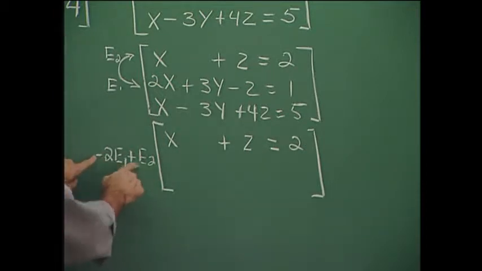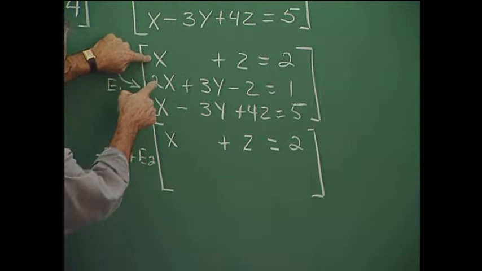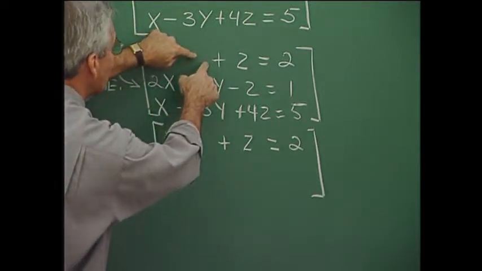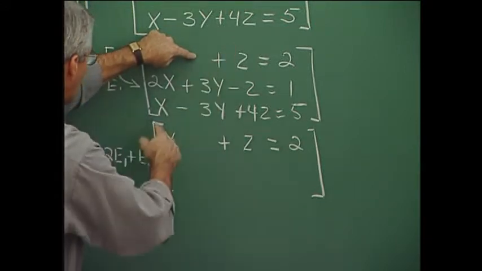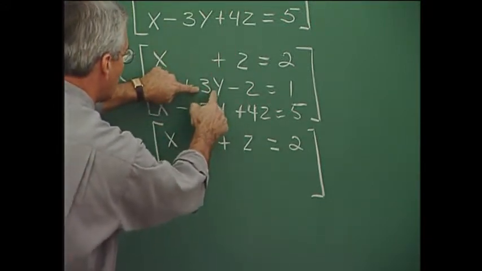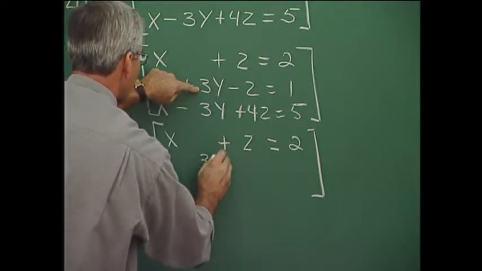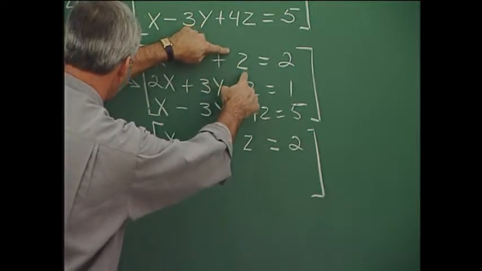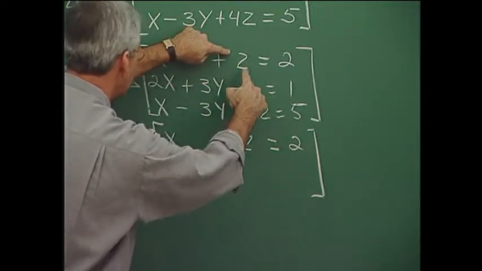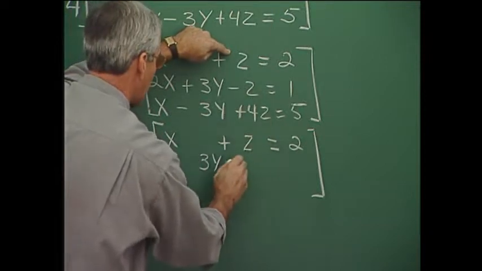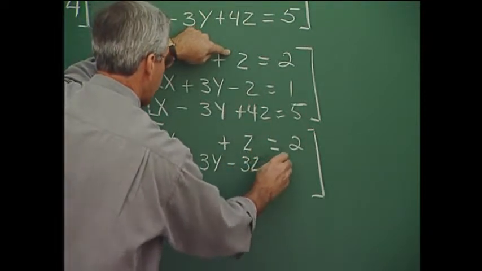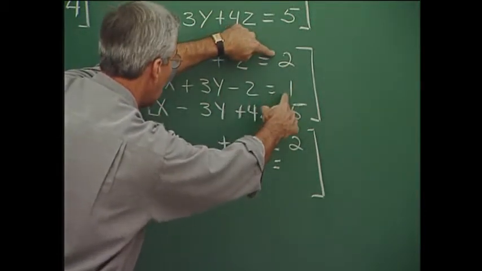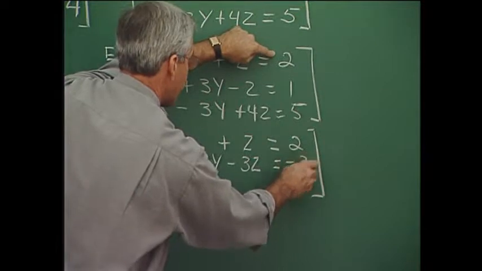All right, so performing this operation, negative 2 times x, negative 2x plus 2x, 0x as expected. Negative 2 times vacancy for y is no y, plus the 3y from equation 2 is 3y. And then negative 2 times 1z, negative 2z, then minus 1z is minus 3z. And then negative 2 times 2 is negative 4, plus 1 is negative 3.